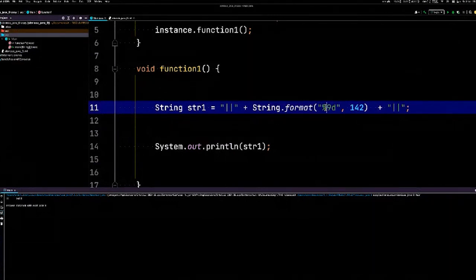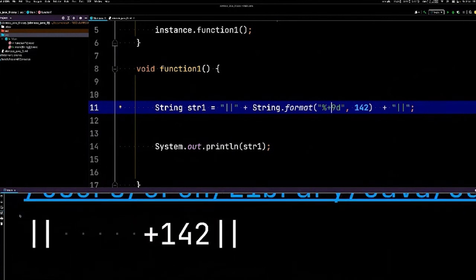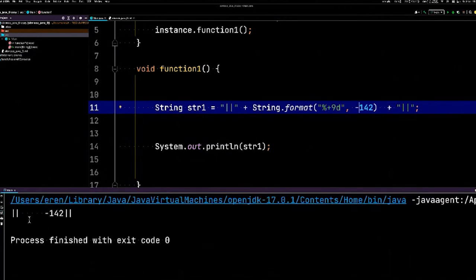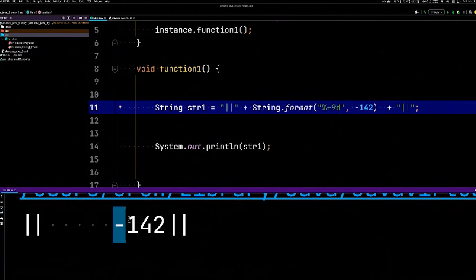So let's just put the plus over here. You will see that there is a plus at the start of the number. This can be useful in some applications. To prove that I'm not just slotting in a plus over here, I'm going to put negative 142 to make it negative. As you can see, I didn't put a negative here or a positive. So this basically forces the number to display its current sign, which is plus or minus. If it's zero, it'll be a plus.